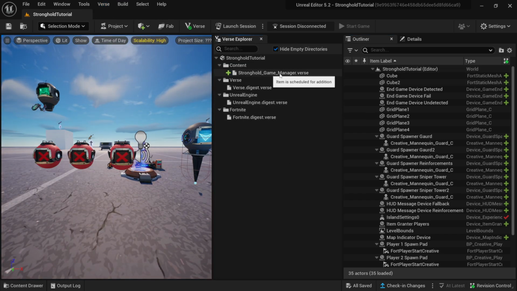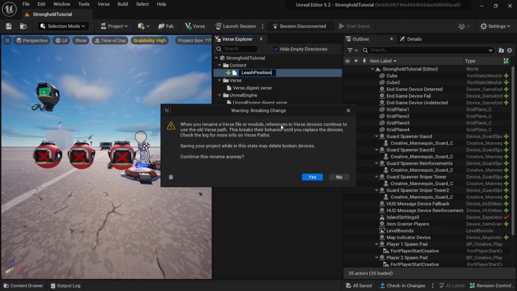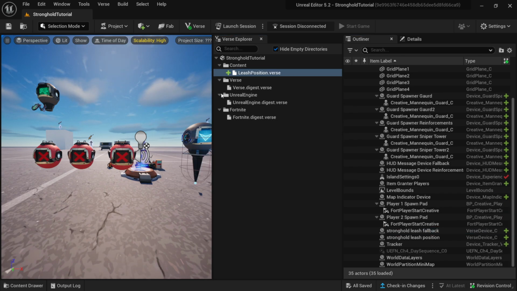Now I'm realizing that I actually named this wrong. It shouldn't be Stronghold Game Manager. This one should be for the leash position. So I'm just going to rename this: right click, rename file. And I'm just going to name this one Leash Position, like so. And this is going to say that when you rename your verse file or module, verse devices continue to use the old verse path. So I just click OK. And then I'm going to have to go back and change some of these out a little bit.